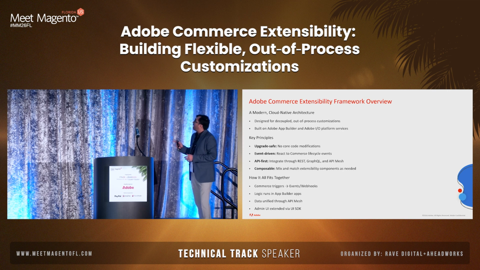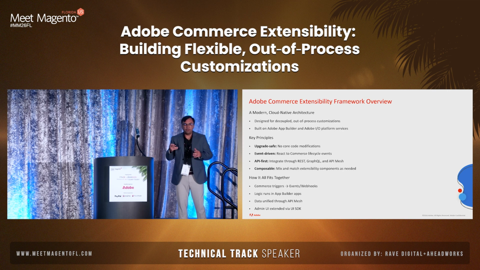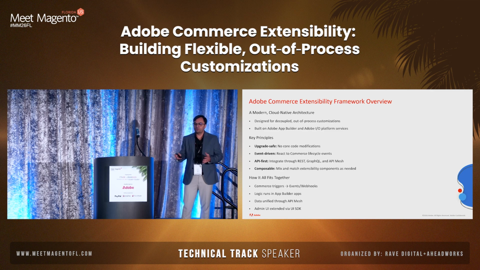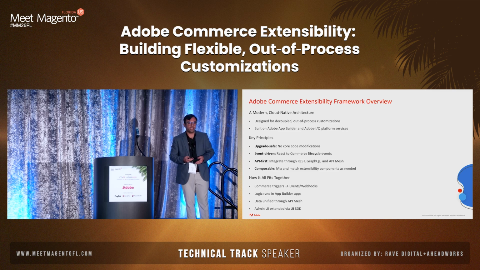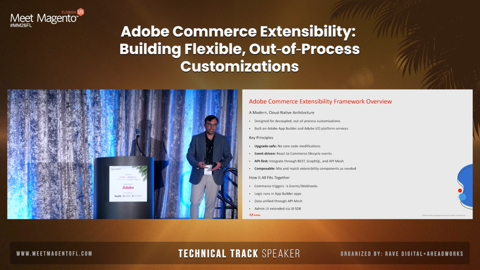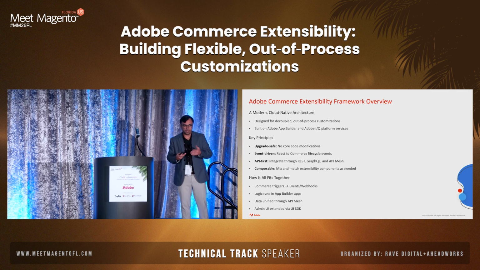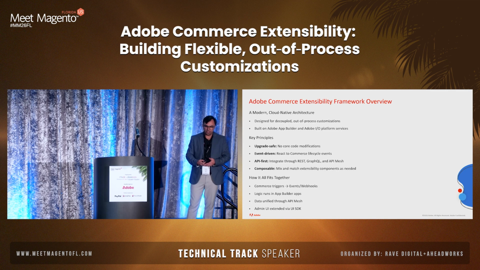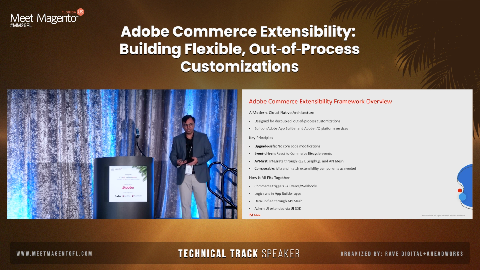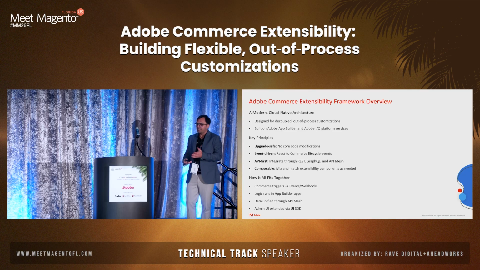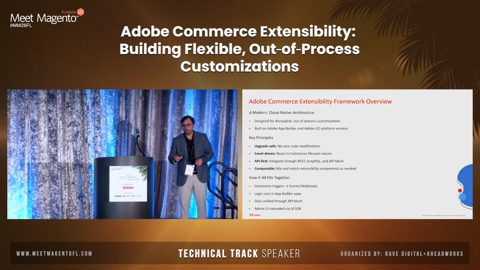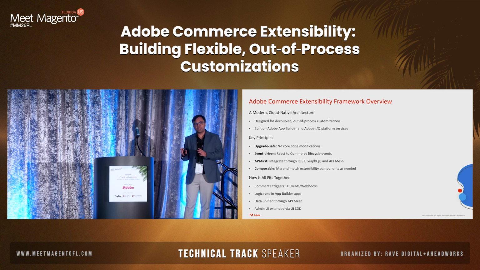This section is very important, how it fits together, how it actually works. So Commerce triggers certain events. Commerce has its own life cycle. When a customer starts his journey, it creates a cart, and then the customer views products and the full catalog. When they decide to purchase, they add to cart. Then all these events are triggered from Commerce, either as events or webhooks. That's the first step. Then the whole logic runs outside Commerce within App Builder.